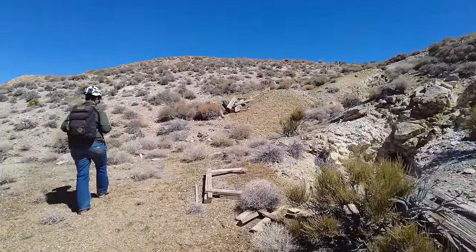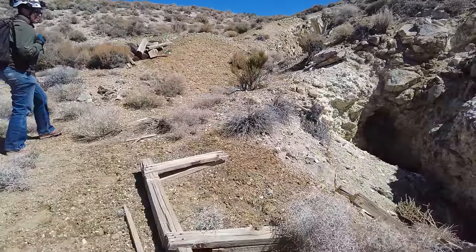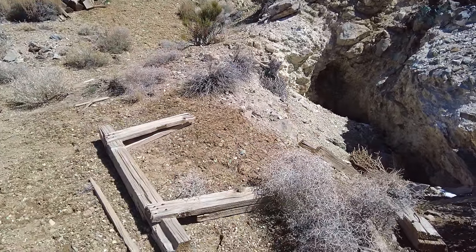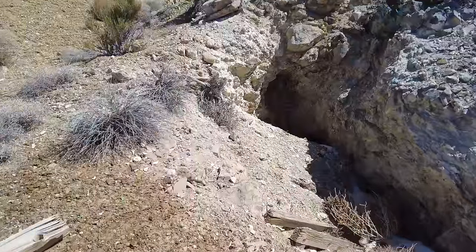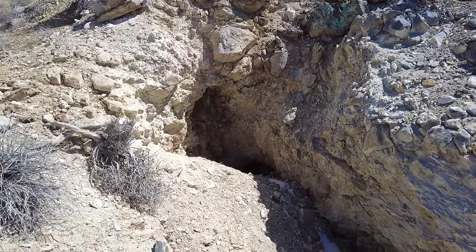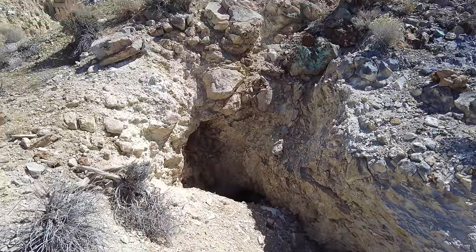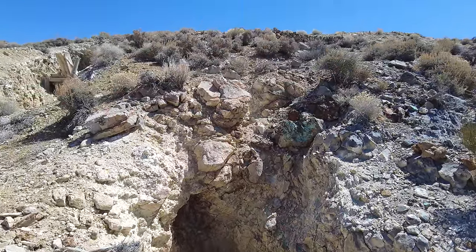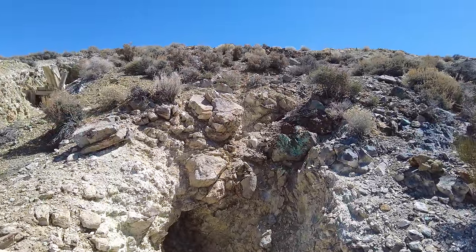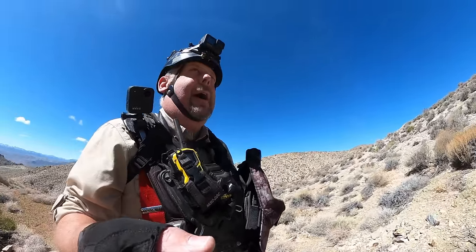But now here's the one that I've always wanted to look at. I waited a whole year to get back here. We've got a small one down here by the old sawhorse. There's a small one leading there that you would need to dig out, but by the looks of the waste rock pile, that one is also just a prospect. But clearly you can see the vein they were going after right there. And by the way, guys, if you didn't know already, these are all copper mines. But here's the big one.